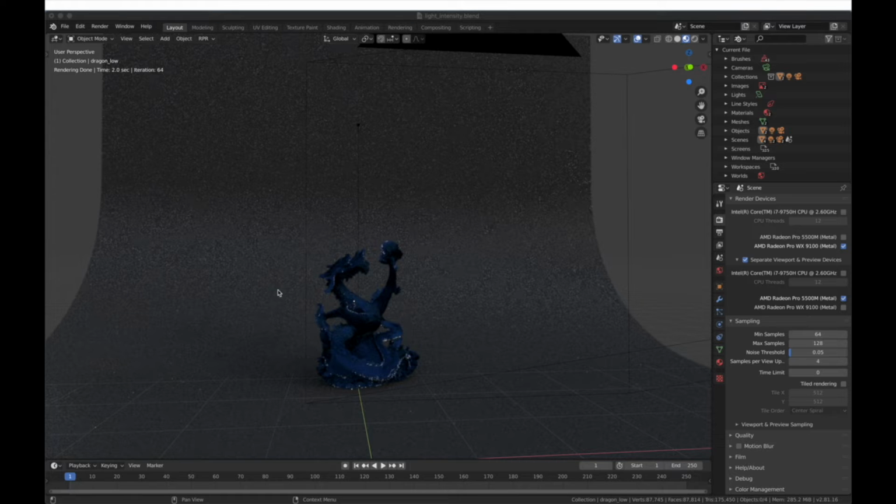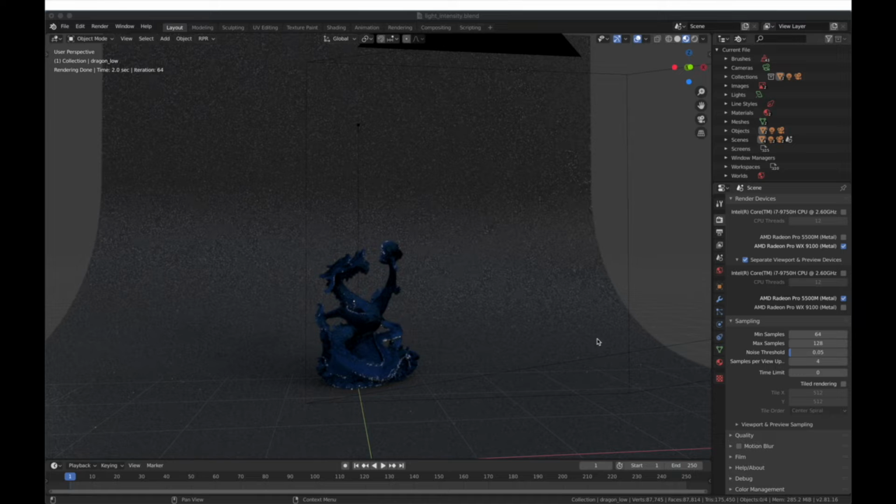But imagine a scene, which probably happens a lot for your renders, where there's a certain area in the scene with a lot of little detail, like on this dragon, and an area back here with not a lot of detail, and then probably the background here, which is going to have no detail at all. It's going to take a lot more samples to clean up the noise in this area than it is in the background.